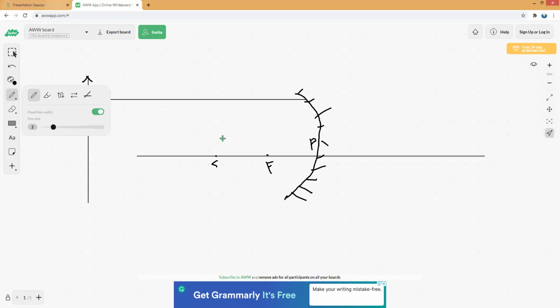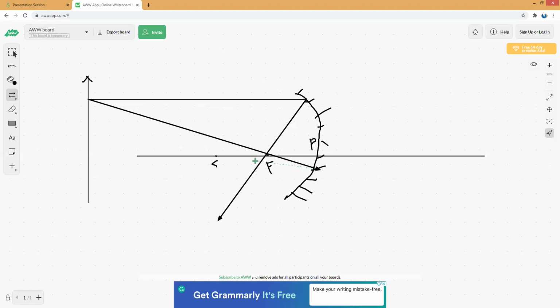When a ray is parallel to the principal axis, where does it pass? Can anyone tell? Fabio, can you tell? It passes right through the focus. That's correct. So it would go like this, right? Focus is also sometimes called the principal focus, so it may confuse. Next, if a ray of light passes through the focus, where does it reach? It will be parallel to the principal axis. Okay, so this works, right? You can all see it, right?